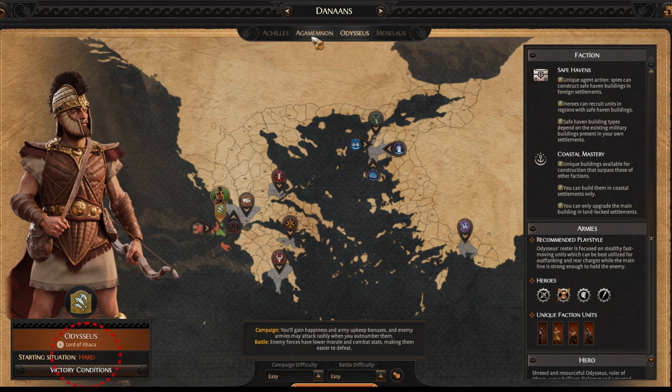So you know that the starting condition is hard, but thanks to my advice, it's gonna be kind of easy. Our starting position is right in here on the islands next to the west coast of Greece, where we need to make sure that we become the lord of Ithaca. Then we're gonna go straight to the south, then to the east, where we're gonna beat Knossos. And then we're gonna go from the south side to Troy, where we're gonna finish our campaign.